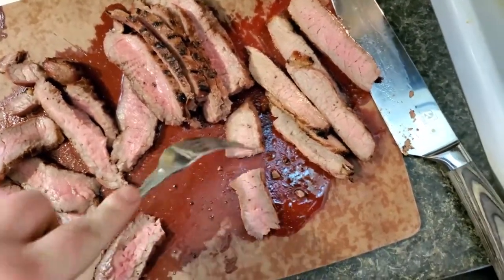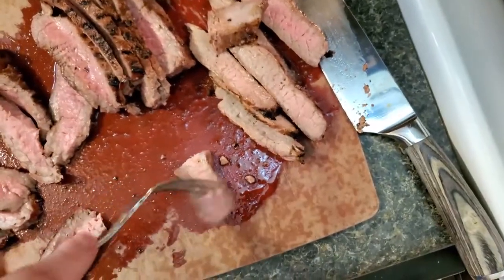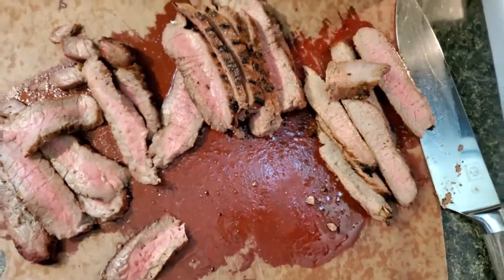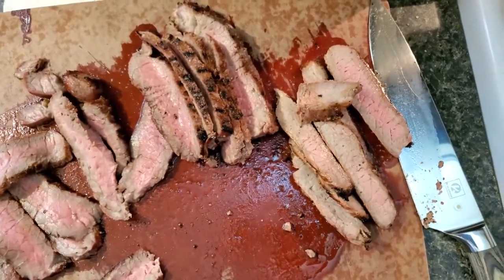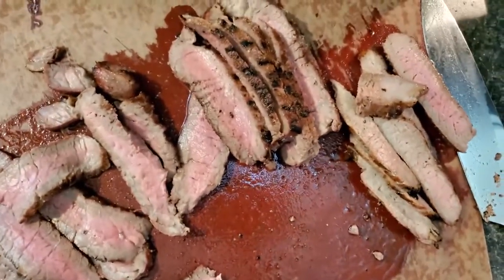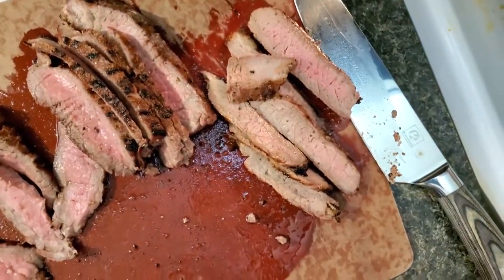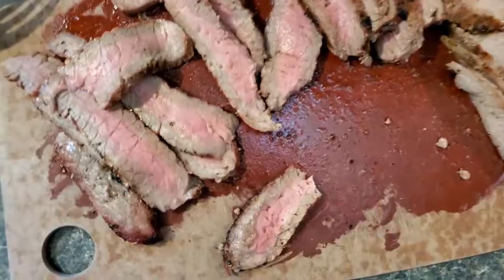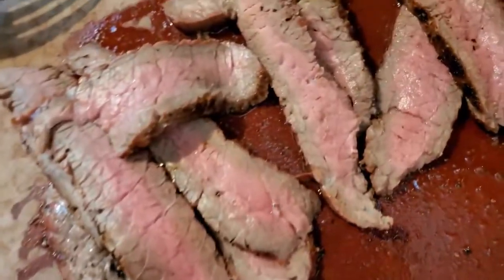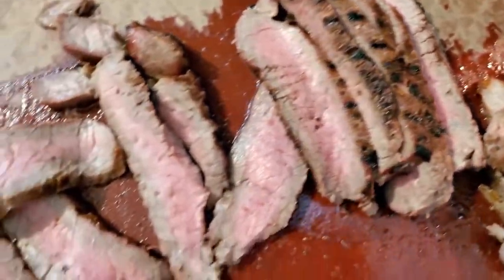For the salt and jaccard combined, you can really tell by cutting it with a fork that it's the most tender. I did overcook it a bit, but its texture was almost mushy — even though it was the most tender, I didn't like it as much. Between the three, I preferred just the jacarded one. If you don't have a jaccard tool, you can try poking it with a fork, or just go with the salt method but let it sit for a few more hours.